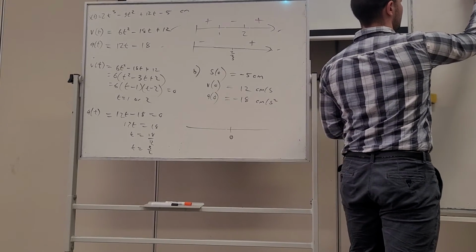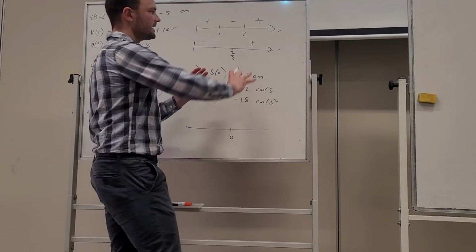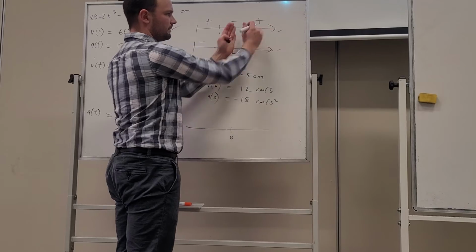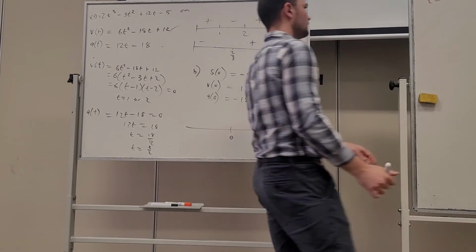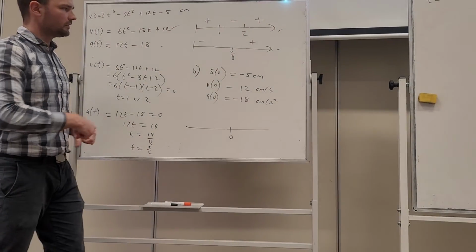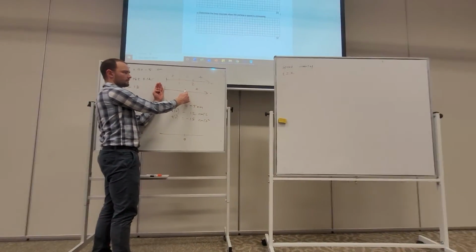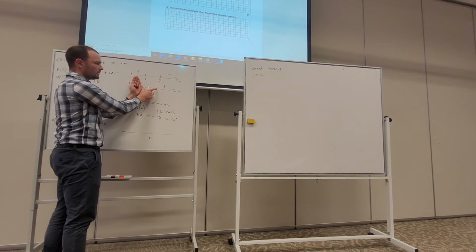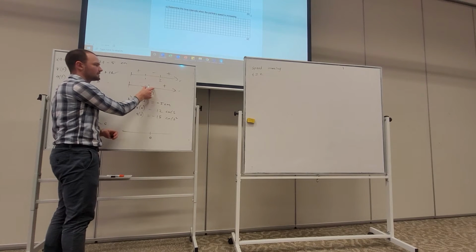So speed increasing. Let's look at the sign diagram here. We can see they're both positive quite easily there, for values of time greater than 2. So that's a pretty easy one to answer: values of time that are larger than 2. And we can see they're both negative. The acceleration is negative up until 3/2. The velocity is negative between 1 and 2. They're going to be the same between 1 and 3/2. They're both negative over that interval.